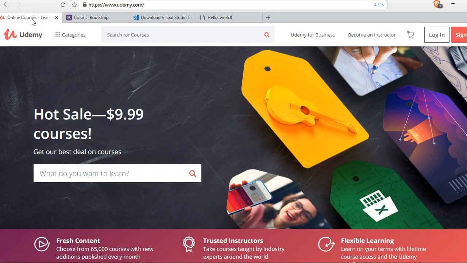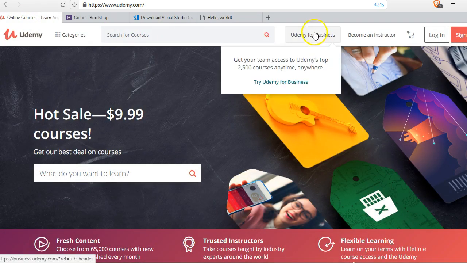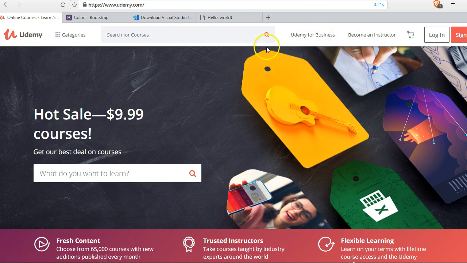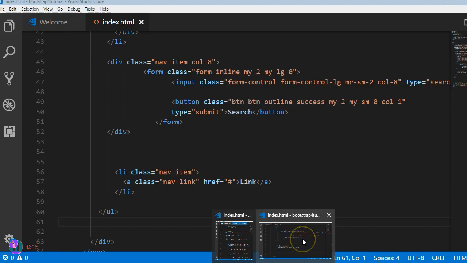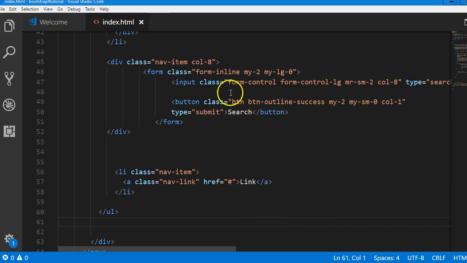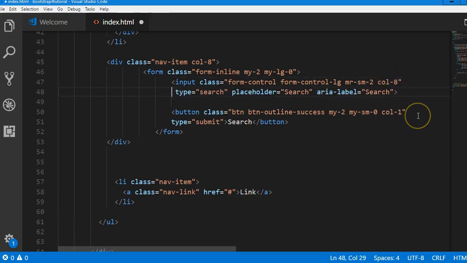So now you understand that. Let us complete the rest of this. We need this button, and we need this, and then what we have inside here should read search for courses. So currently it reads only search, so we can go here and inside this input, I'm going to press this so you can see that. I want to minimize this a little.